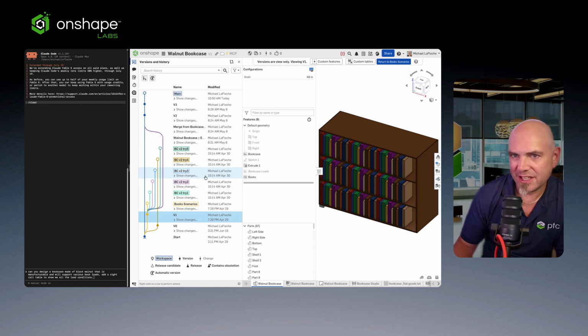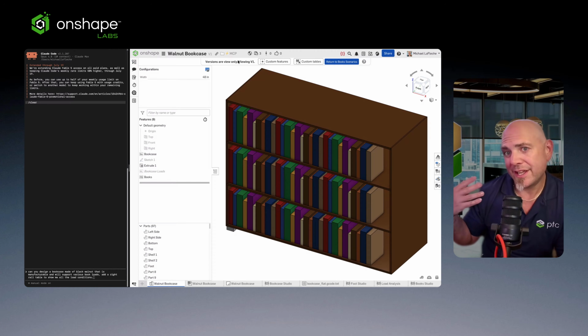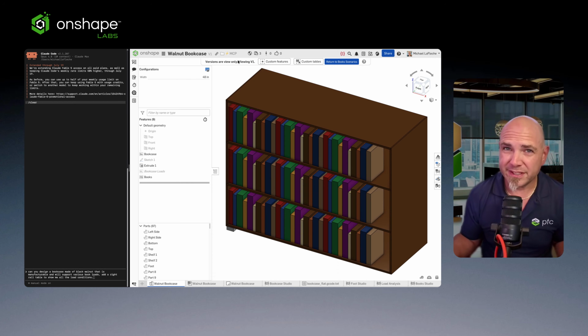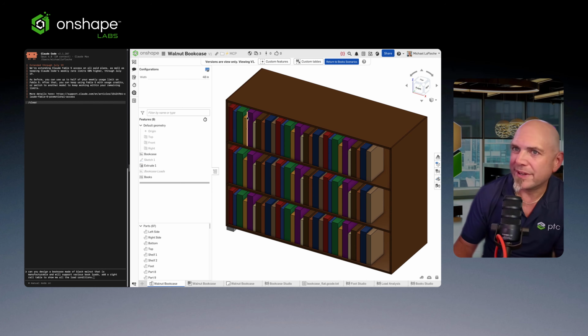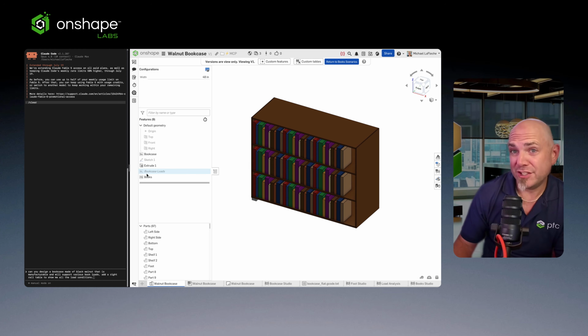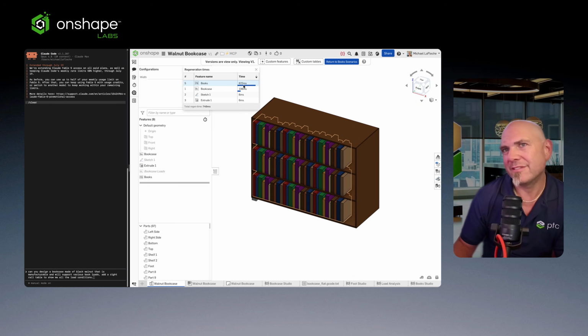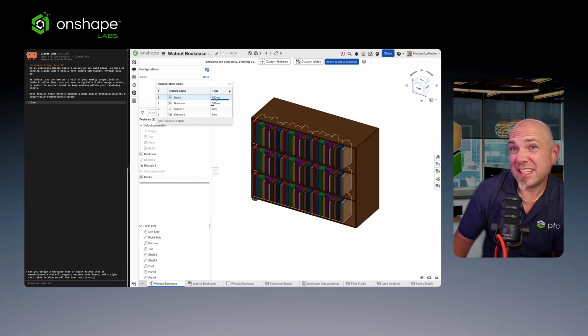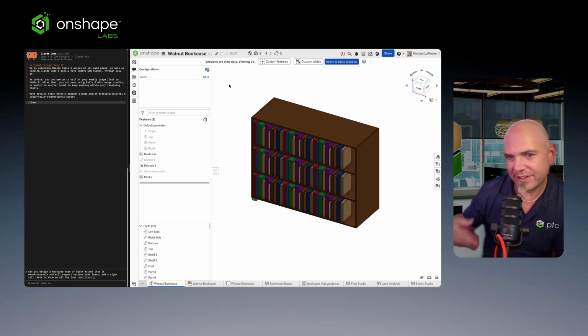And you can see I have branched off to try out different things, different scenarios. Like I wanted to see what the books would look like in the bookshelf because I wanted to do a rendering. And it's probably pretty stupid to spend my time modeling books to put in a library just so I can get a rendering. So I told Claude to add a book feature as a separate feature because I didn't know if I wanted it to always be part of the main bookcase. I was worried about the performance of the feature, although I really shouldn't be that worried because Onshape is doing a really good job at rebuild time and speed with this. But these are things you can have it optimize on if you find that is not your experience.